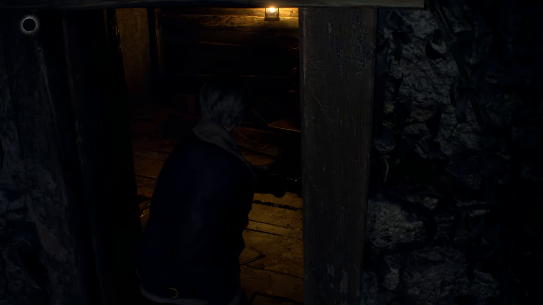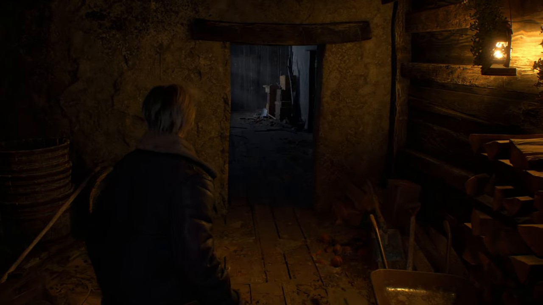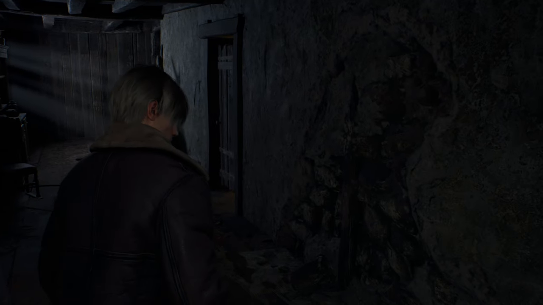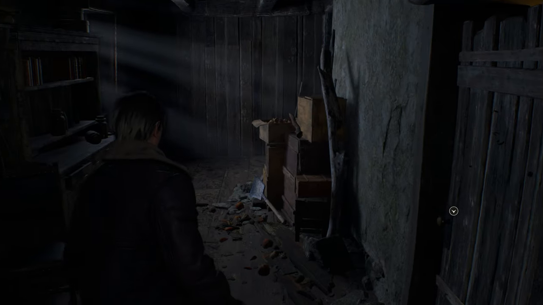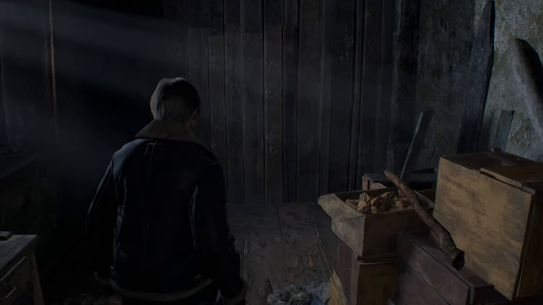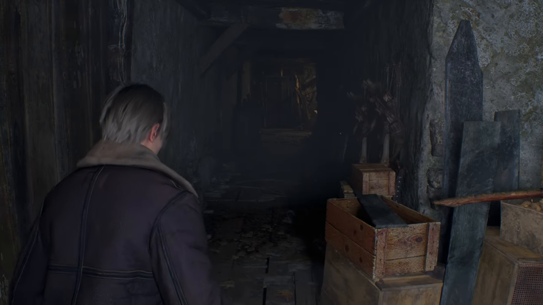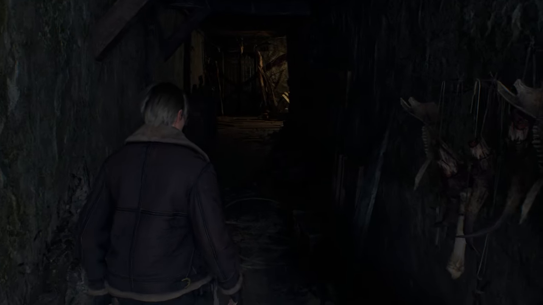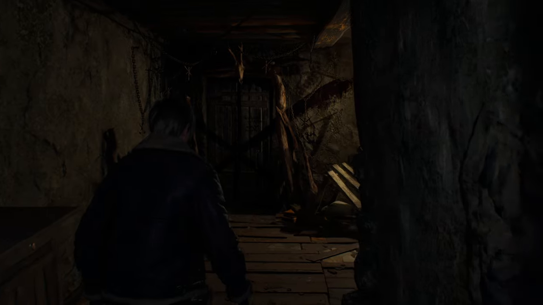All right, let's see what this is. Anything? We good. I don't trust this at all. Anyone home? Oh, there we go. You know what? Let's see here. That looks like a hidden door right there, doesn't it? Let's just go down here and have a look very quick. This looks weird and suspicious.